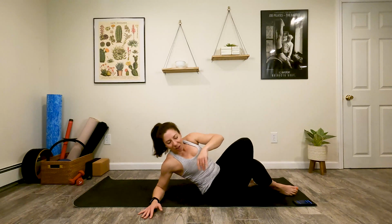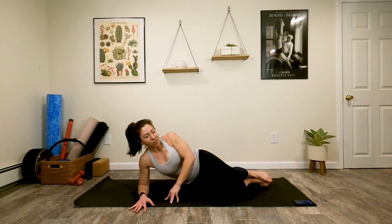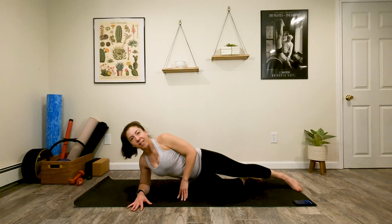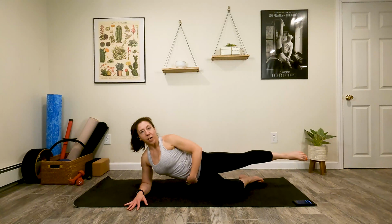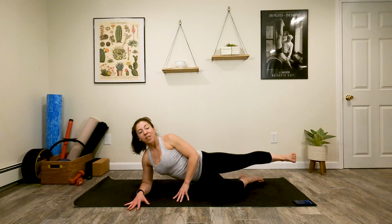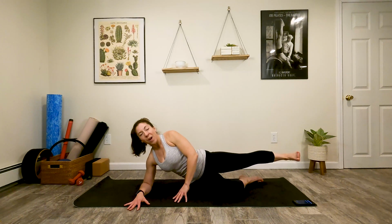Let's roll over onto our side. We're going to prop ourselves up on our forearm. Bottom knee bent, top leg extended long. Nice. Float that top leg up and stack your hips, so one on top of another. Flex the foot and really push out through the heel. Nice. Now I want you to lengthen your top waist, lifting your low obliques, and we're just going to lift that heel up to the ceiling.